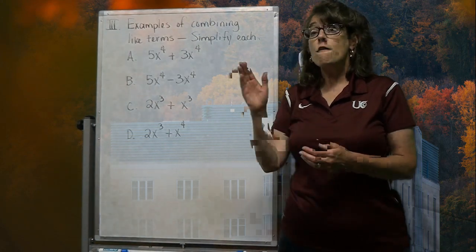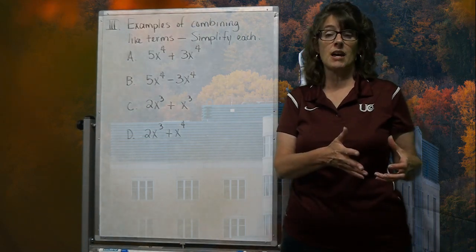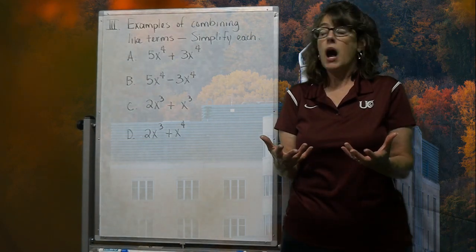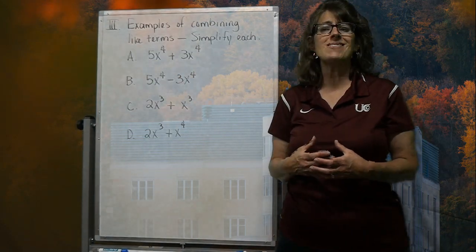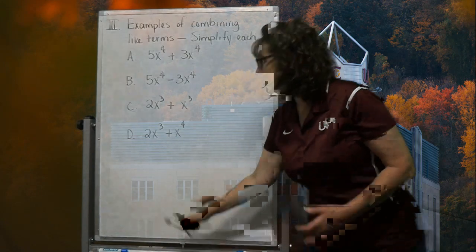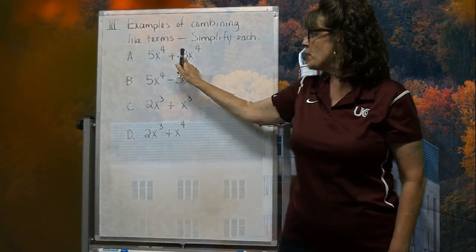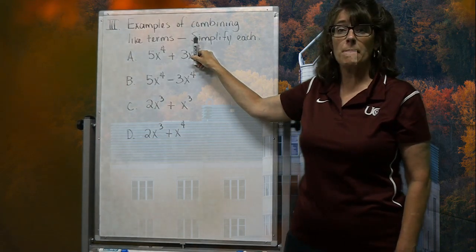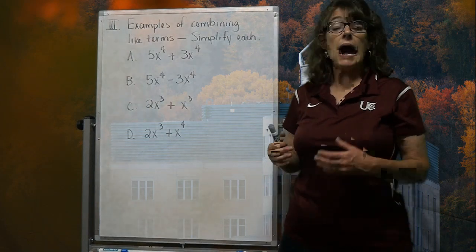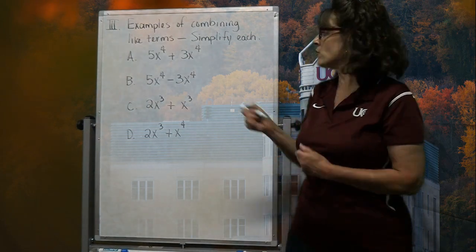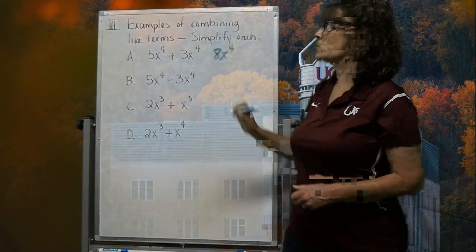They actually mean 4 x's being multiplied together, and when I multiply those 4 x's together, I get some number. I'm going to take that number and multiply it by 5, but the idea is this x to the fourth represents something. Let's say it represents a green marker. I have 5 of those green markers. I'm going to put 3 more of those green markers into my pile. 5 green markers, 3 more green markers. How many green markers do I have? Well, 5 and 3 gives me 8. 8 of those green markers is what I have.